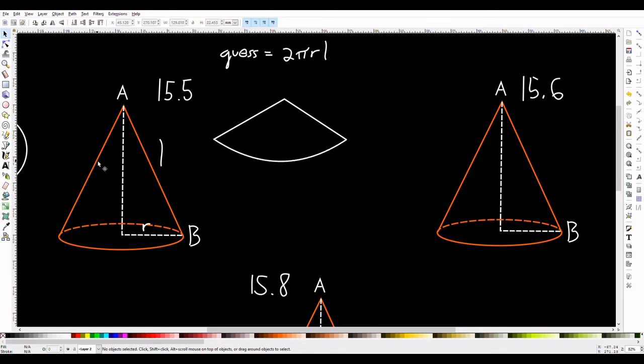We get something like this. And let's label our L and our R on this. Well, we don't have an R on this. This is just the lateral unfolding of our pyramid, or of our cone. So since this is just the lateral unfolding of our cone, there's no R here. There's only the L, which is here.